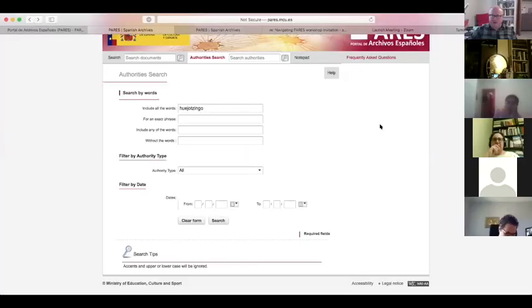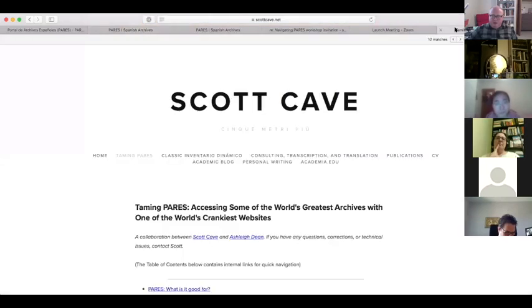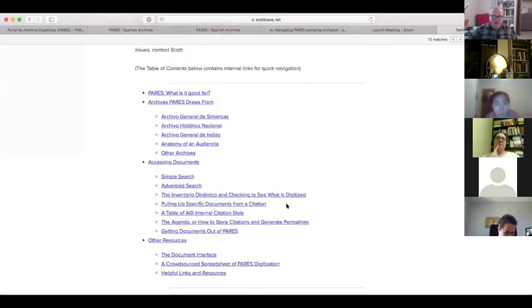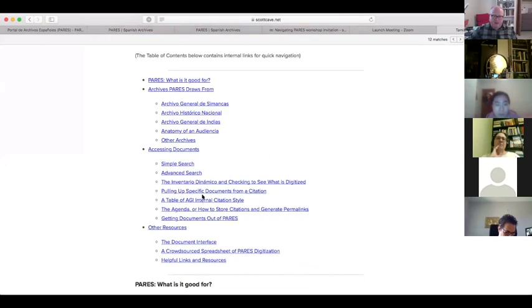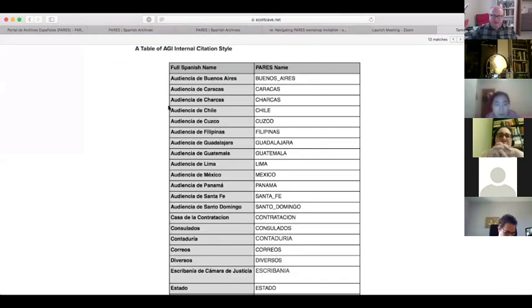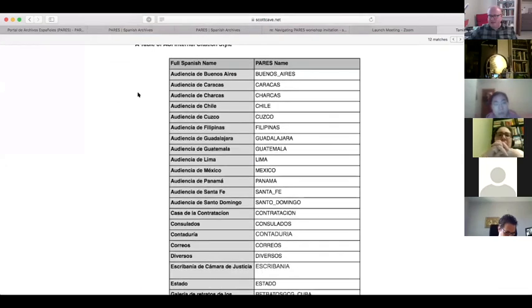So here, I'm going to share a different screen. We're going to go to my PARES guide, Taming PARES, and we're going to a table of AGI internal citation style.